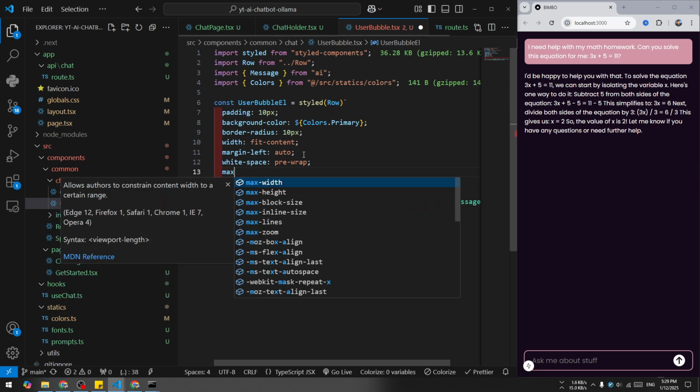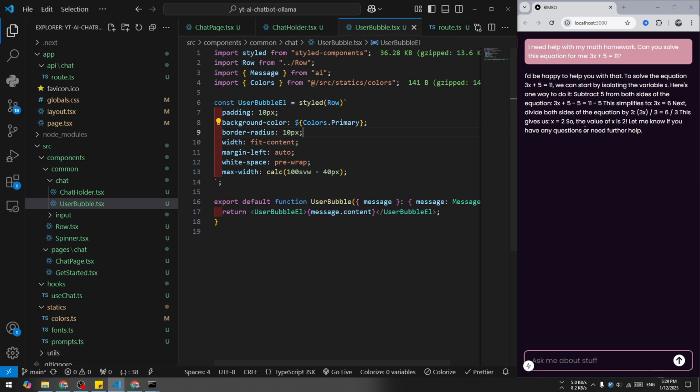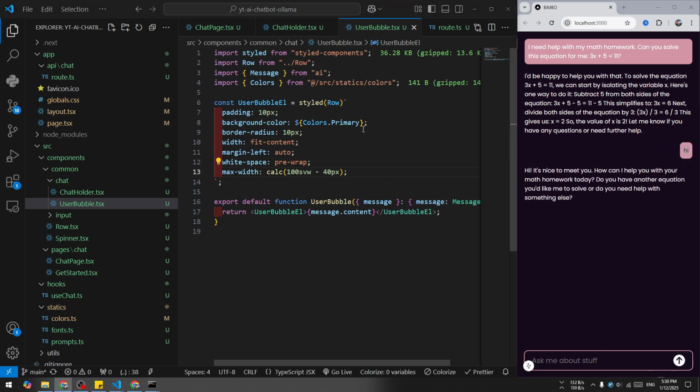And max width, I'm going to give it a max width of calc 100 vw minus 40 pixels, because we need to have like a 20 pixel margin or padding at each side. So as you can see, this is looking good. So let's say hi. If we don't put the margin left, it's going to be something like this. And also about the width, if we don't set the width, it would probably expand like this. So those are the styling for this purpose.